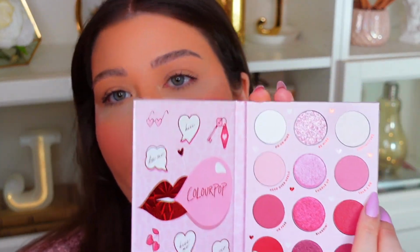So there are a lot of beautiful shades to choose from. Of course, you get your lighter metallics there, some nice crease shades, and then you get the deeper shades for adding some definition. So right now, I think in the crease, I want to go into this shade here called Talk to Me. It is a really beautiful, almost taupey, rosy pink. It has some subtle shimmers in there I could see, but I feel like it's going to be the kind of shadow where no shimmers will show, but it just looks like a really beautiful shade there. So that one is called Talk to Me, and I'm just going to place that in with this Hank and Henry brush in the style Dell.